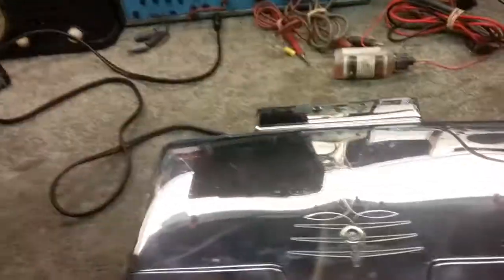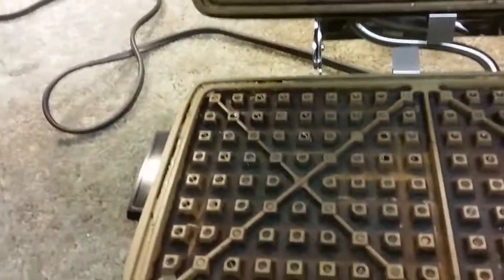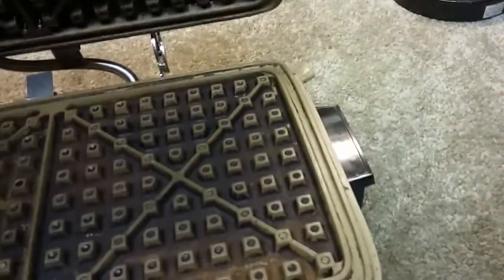I've got this universal waffle iron back together, and I cleaned it up some - nice case, nice and shiny chrome - and I'm going to polish it a little bit more. I cleaned the inside trays the best I could. They really could use some scrubbing, but it's beyond what I was contracted to do. I went ahead and fixed the cord, and I'm going to plug it into my power supply so we can see how much current is going through it. I'm going to let it evaporate this water, so I'm going to let it get hot. I'm going to put something under it to keep it from burning my bench.